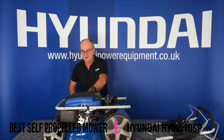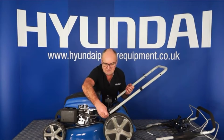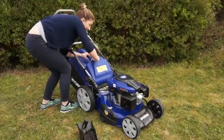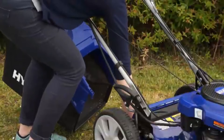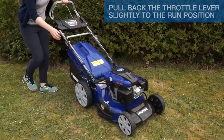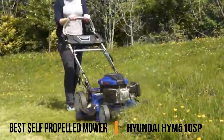Next up, the best self-propelled mower — the Hyundai HYM510SP. This self-propelled Hyundai with rear wheel drive is powered by a low emission, low maintenance and extremely economical petrol engine that takes the effort out of mowing. This four-stroke petrol mower has a large 70-litre grass collector, ensuring you spend more time mowing than emptying. The grass collector features a high airflow plastic top with a level indicator for maximum grass pickup and easy emptying. Ideal for medium to large gardens with six cutting heights, adjusted with a single lever that allows you to effortlessly raise or lower the cutting height by adjusting all four wheels simultaneously.